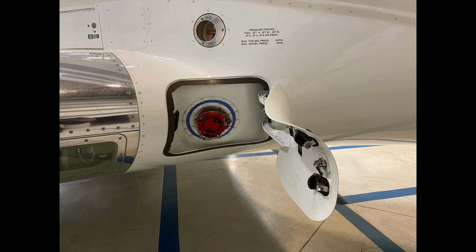So now we're at the back, looking up into the gear bay well. So this is actually the bin here. We'll see it here in more detail, but the bin itself is removable. And in behind the bin, there's a whole bunch of hydraulic components back there. Hydraulic lines, hydraulic systems, they're all in the back. This hydraulic ram has to have room to move, so there's a space for it to move, and there's a whole bunch of lines that are connected to it.